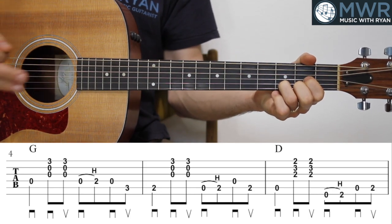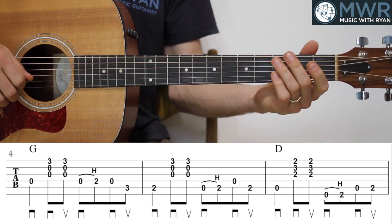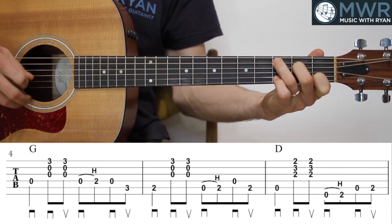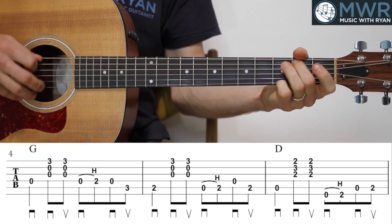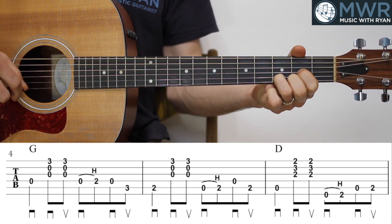I'll back up and play the first six measures for you. So everything we've worked on so far, just put it in context a little bit. So from the very beginning, 1, 2, 3, 4, 1, 2. Okay, there it is. Move on when you're ready.